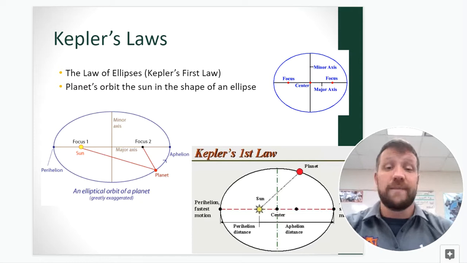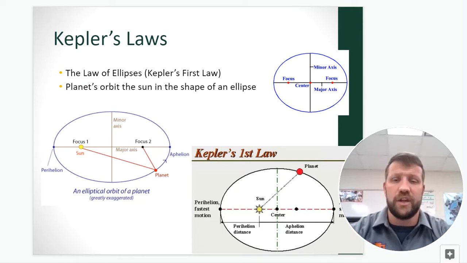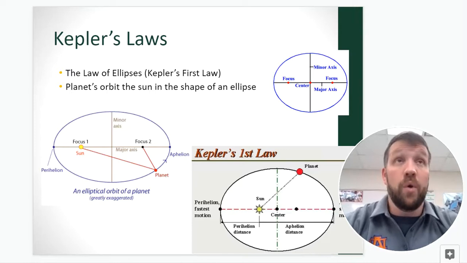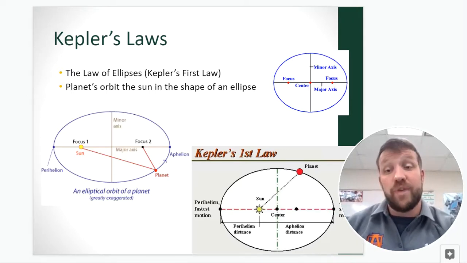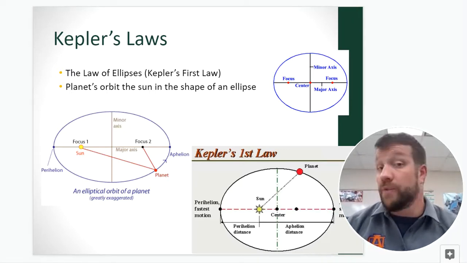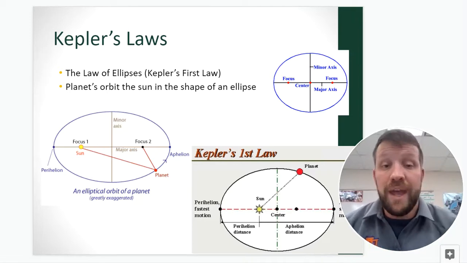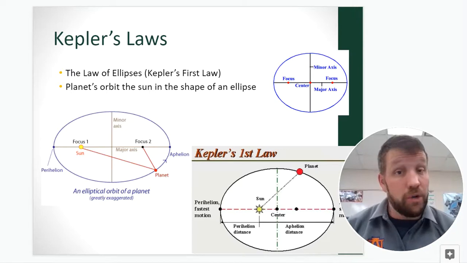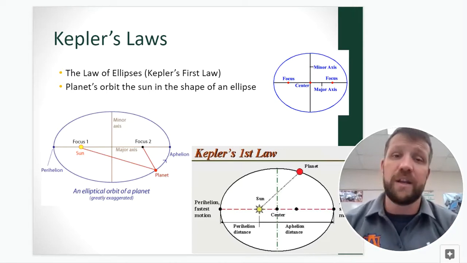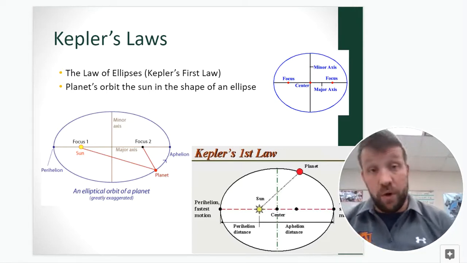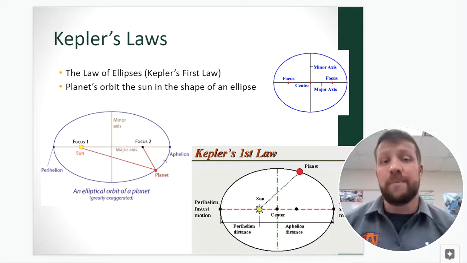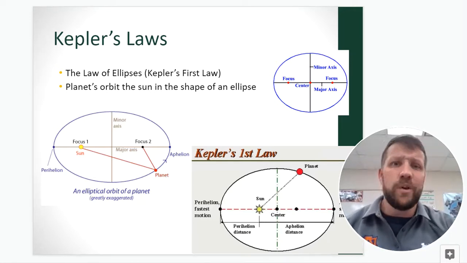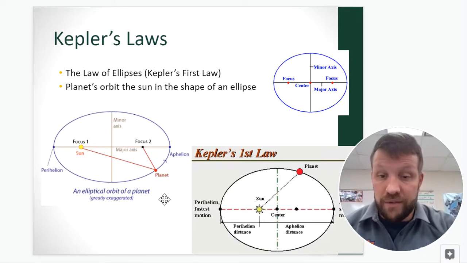All right, we're going to do a lot of activities with Kepler's laws, but to give a quick introduction, the first one is the law of ellipses. The reason that we look at gravitation in this unit a little bit separately from our perfect circular motion is because objects orbit in ellipses. They don't orbit in perfect circular patterns. So it's going to be a tiny bit different as we apply this to objects in orbit. We still have this centripetal force, keeping everything in line per gravitation in this case, but it's not going to orbit in a perfect circle around an object, okay?